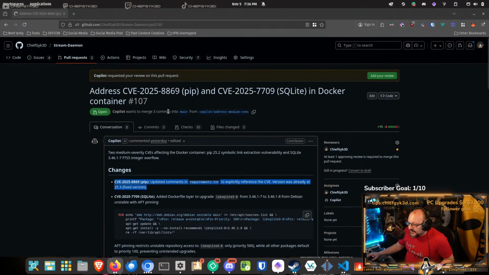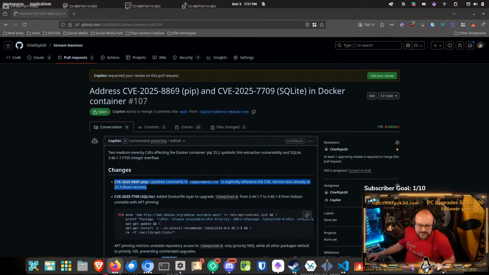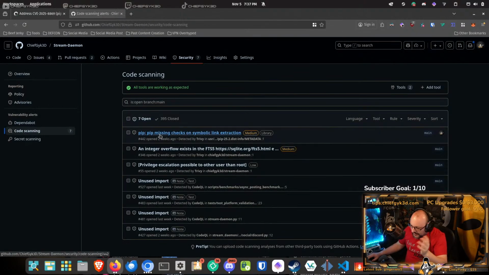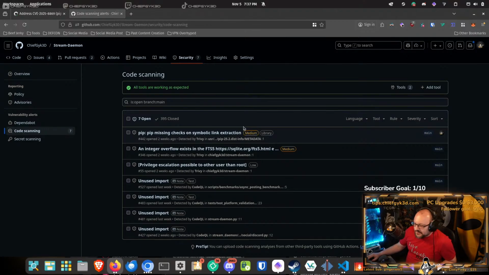But back to what I was saying here, we had a couple of security vulnerabilities that I'm addressing in the Docker builds. Let me see if I can show you. We're going to open up the code scanning over here. You can also see this in my repo. I keep it transparent. These are medium vulnerabilities. In all fairness, these are not really that serious. They are CVEs, but from my knowledge, they're not KEVs, known exploited vulnerabilities. But I still want to address them nonetheless.